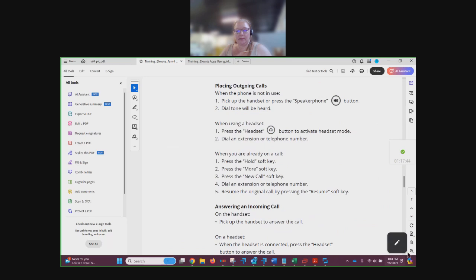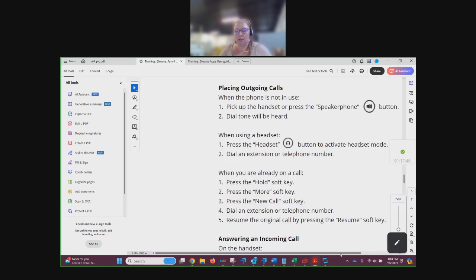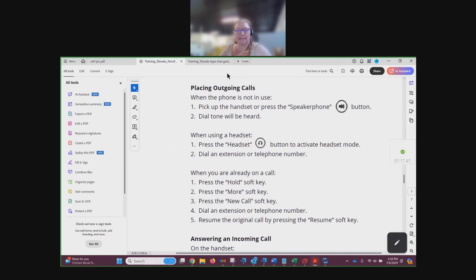I'm going to come down here. Let's talk a little bit about placing outgoing calls. One thing about this phone system is you don't have to dial anything to get an outside line. All you have to do is either lift your handset or press that speaker button and enter the telephone number. You'll hear dial tone. If it's long distance, put the 1 in there. If it's an 800 number, put the 1 in there.